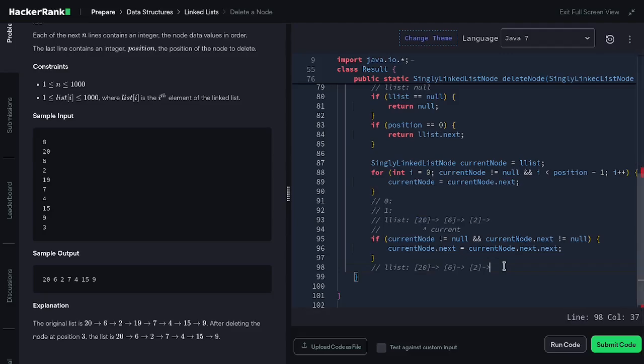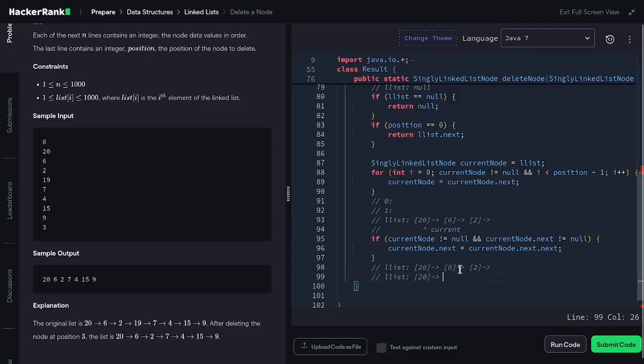Since the current node is pointing to the 20, its next property is assigned the current node dot next dot next, accessing the next property again, which ultimately points to the node 2. So that way the result is a linked list of 20 followed by 2.